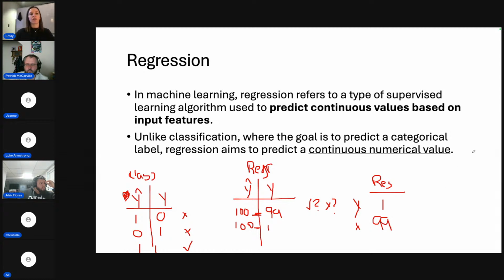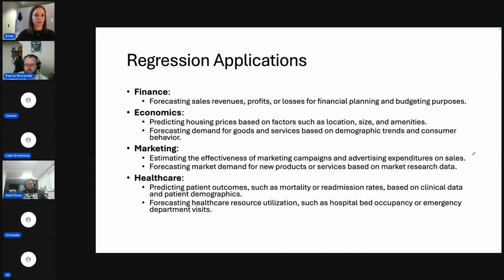Obviously, the goal is to be off by 0. So when we look at regression metrics for evaluation, this is why they're different. Just different applications for regression. So of course there's financing, as we're looking at forecasting. Forecasting is a really big domain for evaluation on these numerical scalar values.